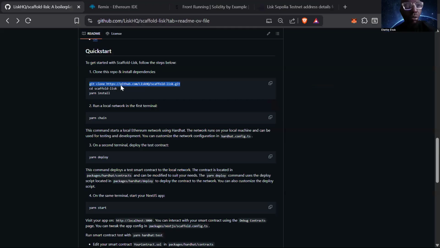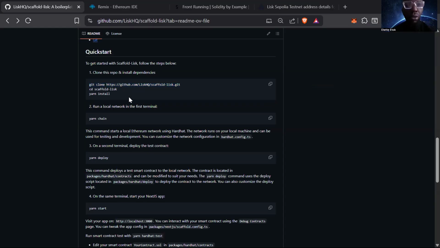We're going to clone the repo, install dependencies, and then we are good to go. It's a boilerplate, meaning that it comes pre-configured. You could basically do a lot. For instance, you could select a network, you could have a local blockchain node, just like Anvil or Hardhat nodes to work with locally, and then you can also deploy directly to the blockchain.